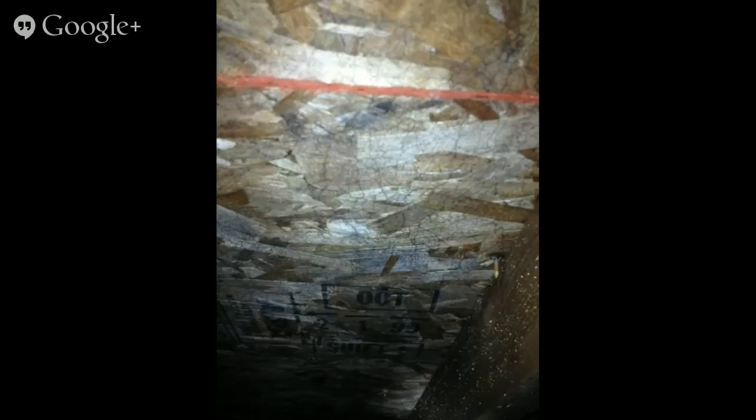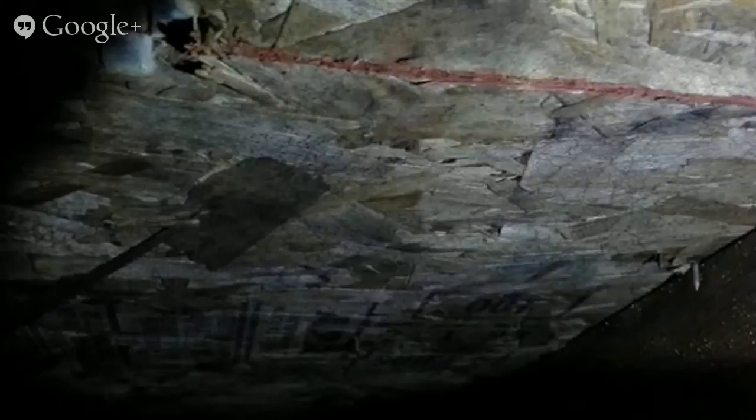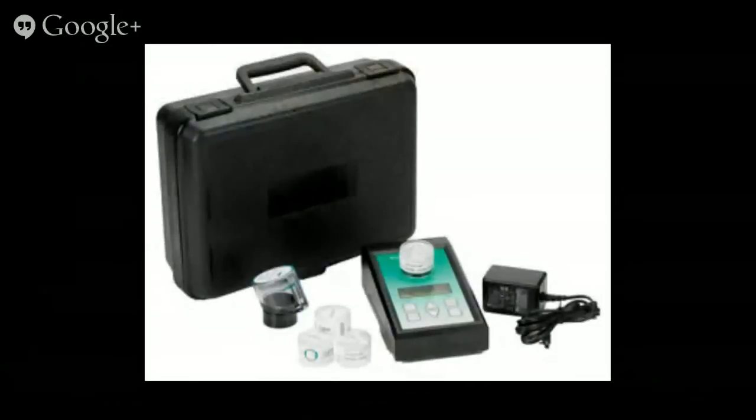So what you should do — there are two tests we offer. We can do sampling: we can come in and actually test the mold stain to see if it actually is mold and if it's alive or not. We can also do an air quality test, where we sample the air in the home and provide you with results of how many spores are floating around. This is a Zephon biopump — this is some of the equipment we're using. It sucks air through the top — that white disc at the top is called a spore trap. It will capture the spores floating around in the air. We break it open, put it on a microscope, and we can tell if there are any indoor air quality issues.